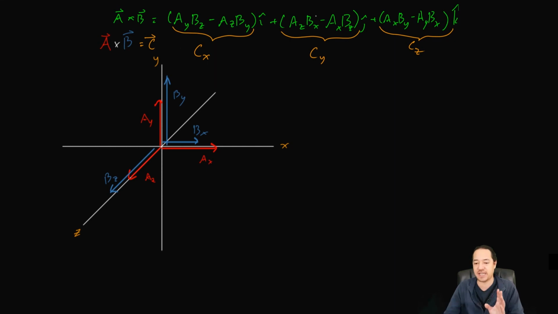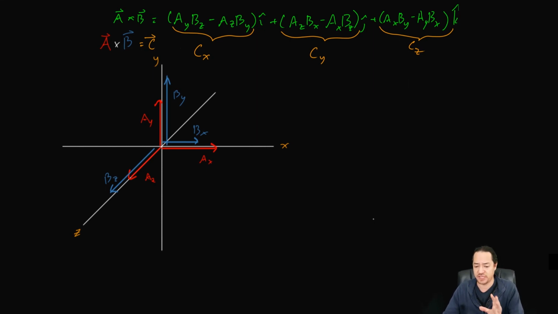So by the same exact logic, you can step through it. You're going to get the negative sign over here and a positive sign for here when you're looking at the K hat direction, the CZ component vector over there. So I hope that gives you some kind of geometric intuition about why there's a negative sign in the middle there, right? You have AY and BY components as well as BZ and AZ components. You can cross AY and BZ or AZ and BY, and that's going to reverse the direction. All right, so that reverse direction is taken care of with the negative sign.